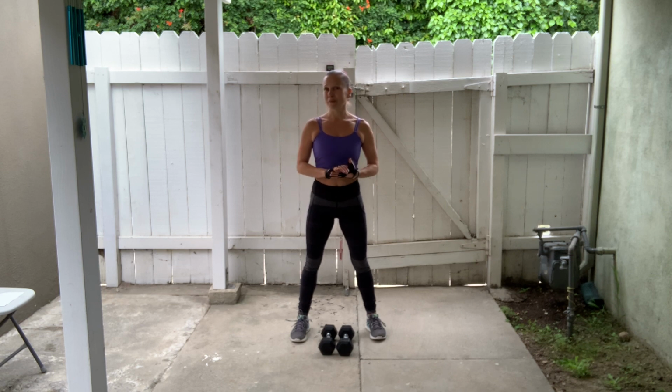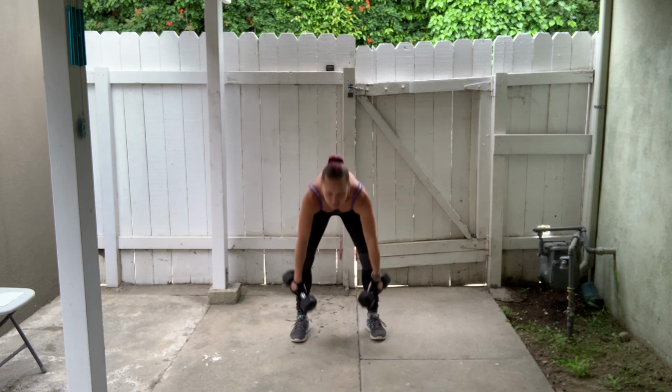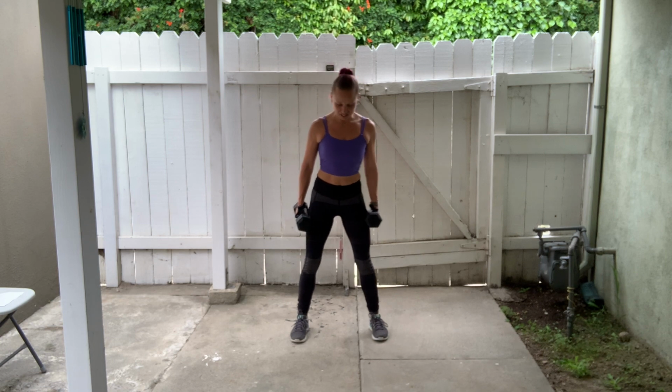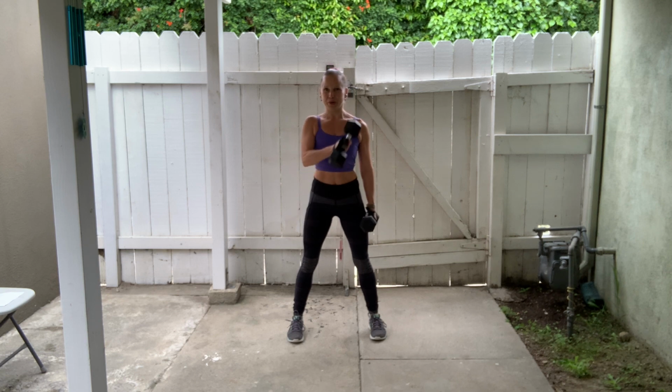All right, I am picking up my count at 60. I'll go for another 20, and then after I have completed 20 reps, if I feel like I can keep going, we'll do three sets of 30 to get my 90 reps done. All right, soft knees, shoulders back and down, core is engaged. Here we go, when you're ready.